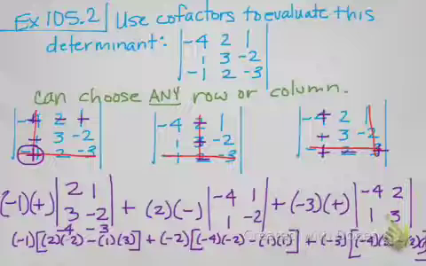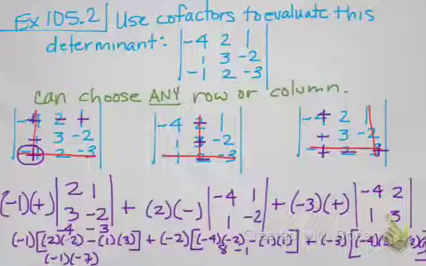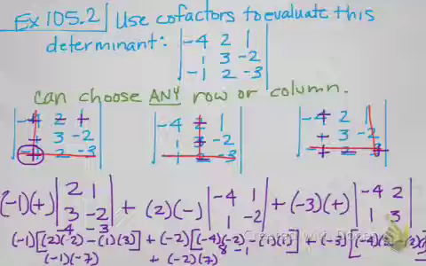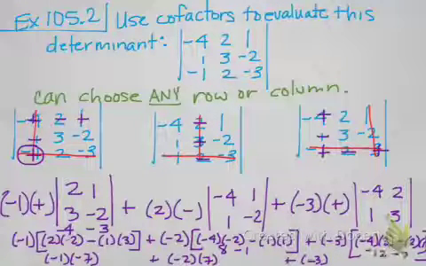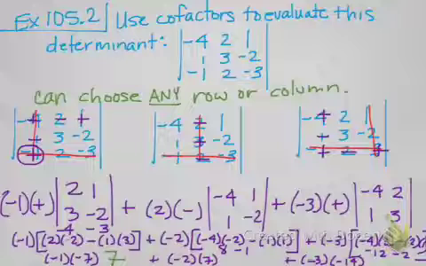So negative 2 times 2 is negative 4 minus 3 times 1, which is 3. So we're left with negative 1 times negative 7. And then over on the right, negative 4 times negative 2 is positive 8 minus 1. So we get negative 2 times 7. And then on the right, negative 3 and then we have negative 12 minus 2, which is negative 14. So negative 1 times negative 7 is positive 7, negative 2 times 7 is negative 14, and negative 3 times negative 14 is positive 42.